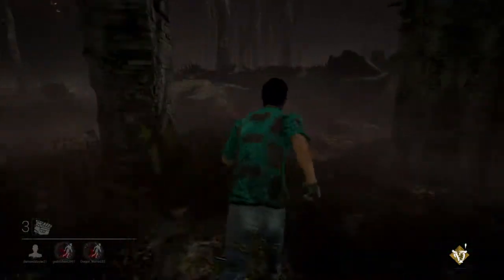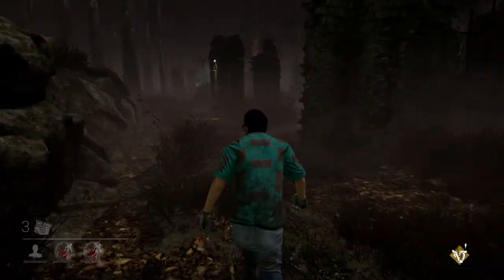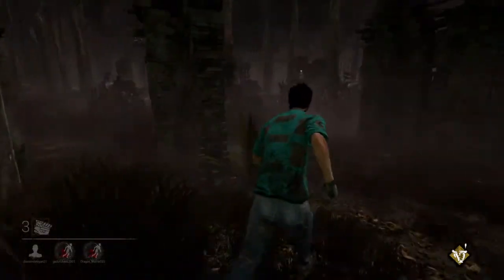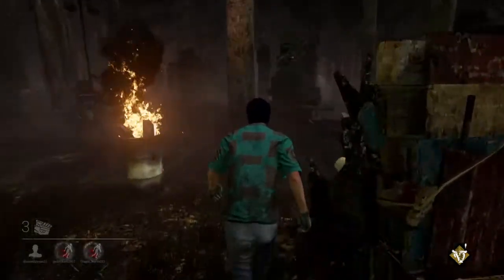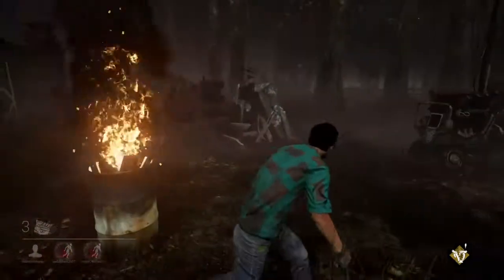Oh, I'm circling the map. Wait, actually, we can find that. If we find the hatch, we can leave. No, we need two generators. They only done one. Yeah. No, we done two. No, we haven't. There's not five people. Add one generator. Oh. What are you talking about?